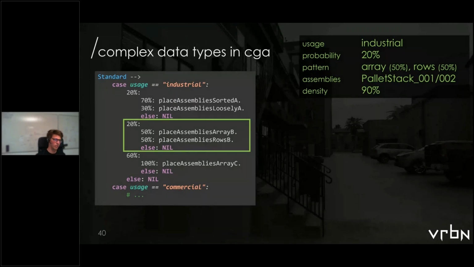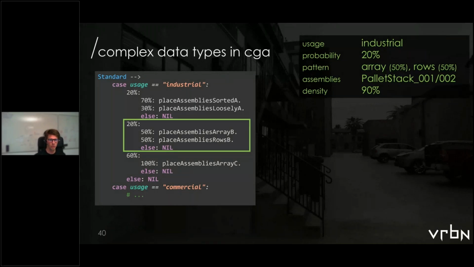And you also have a lot of redundant code later on because the assembly rows for A might look different than for B because it has different assemblies in it and all that stuff. So maybe it would make sense to have more complex data types in CGA that you can save data in and do stuff with. And this is what this first part is about. It's about how we can manage more complex data than maybe just an array of float values or an array of strings.